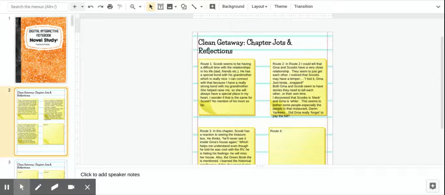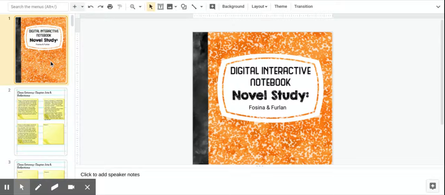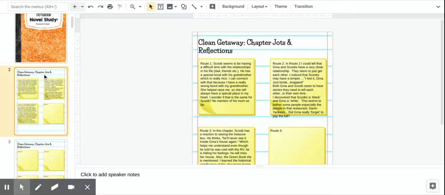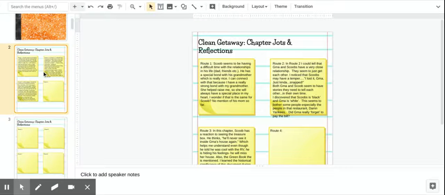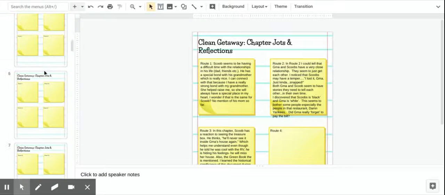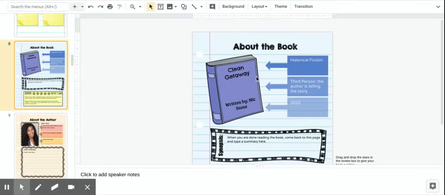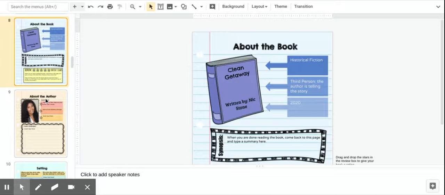I just am making this video to give you guys some more information on how to utilize your reader's notebook because I know this is new for all of us. So just by looking at most of your notebooks, I'm noticing that many of you are super comfortable with adding in your jots, which is awesome. Gonna just slide through here. I saw many of you are starting to fill this part out, which is great.